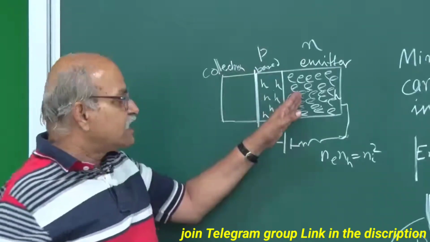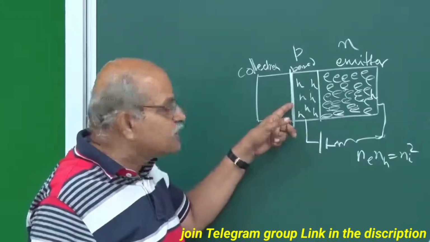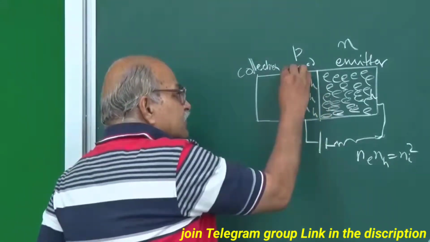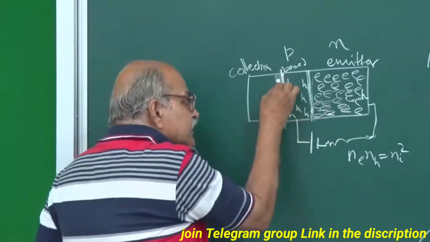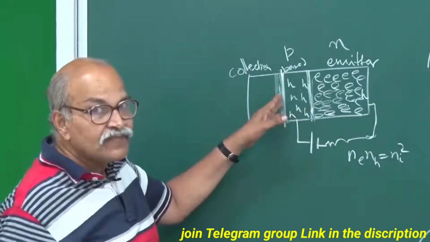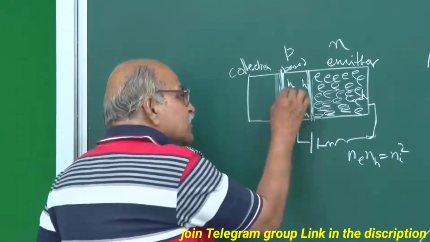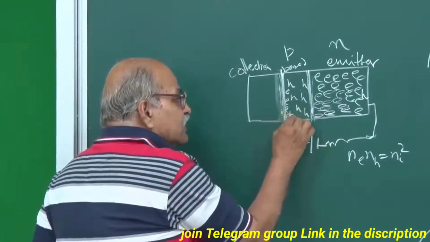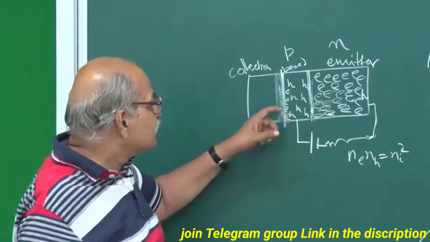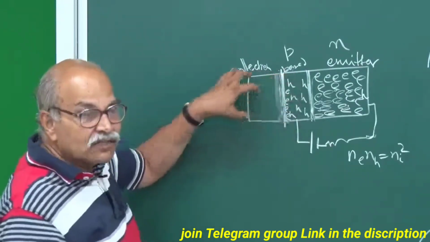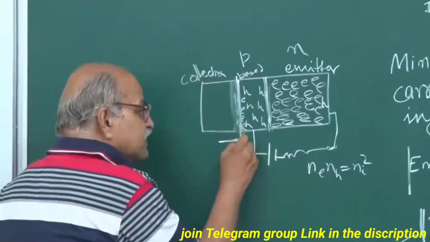So most of the electrons which are injected from here cross this P region and reach this depletion region here. You have a depletion region at this junction, and you have a depletion region at this junction. Once they reach this depletion region here, what kind of biasing is here? This is reverse biasing. And these electrons are minority carriers. These are minority carriers for this PN junction. And the electric field is there to draw these electrons. So your electric field in reverse bias is like this, so the direction of current is like this.